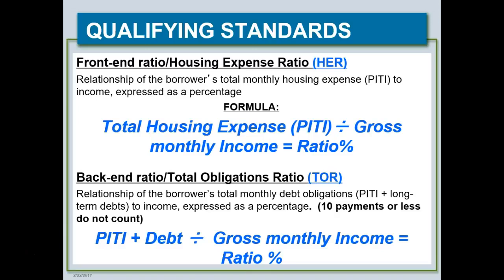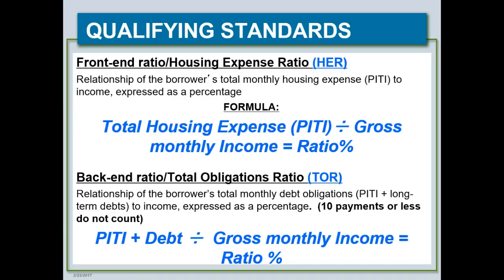And it's simply taking the mortgage payment, the PITI, dividing it by the gross, and pressing equal. And just read what it says. The back end, we call it the bottom ratio, or the back end DTI. They call it the TOR, total obligation ratio.